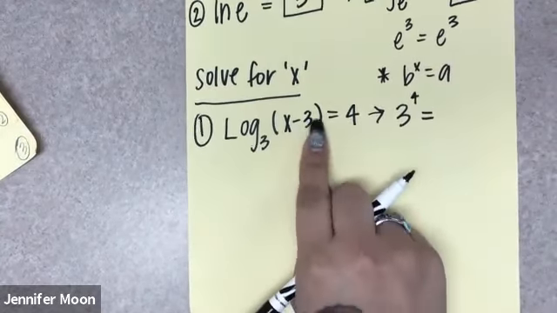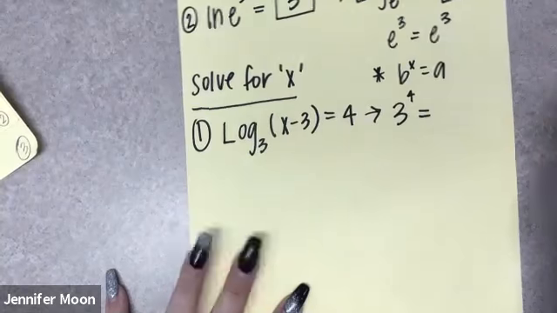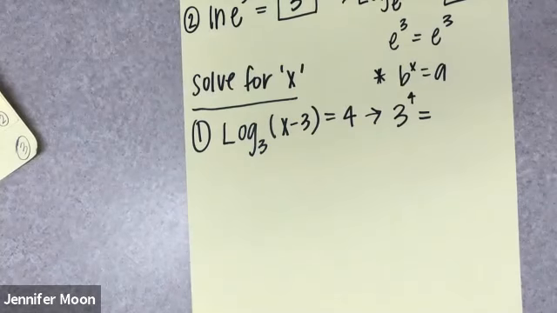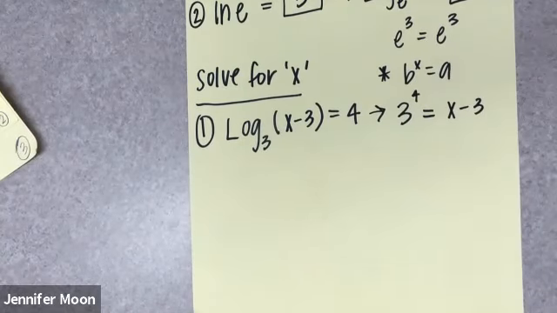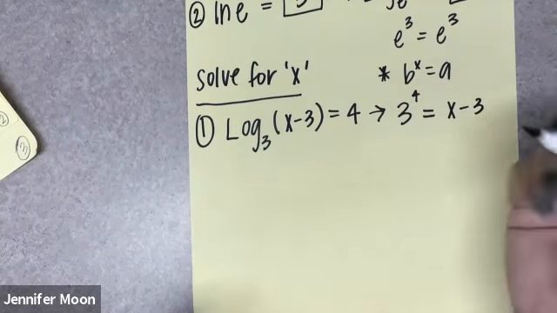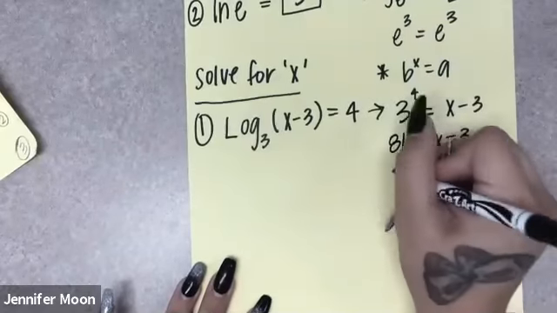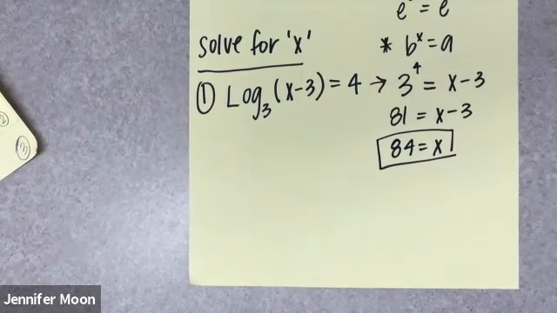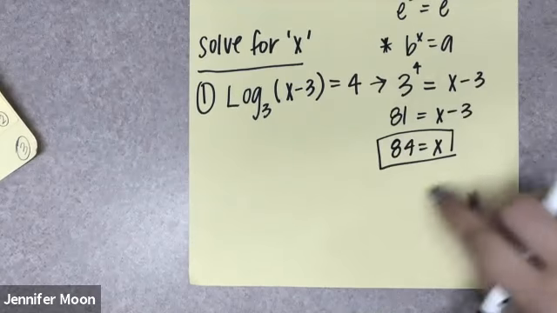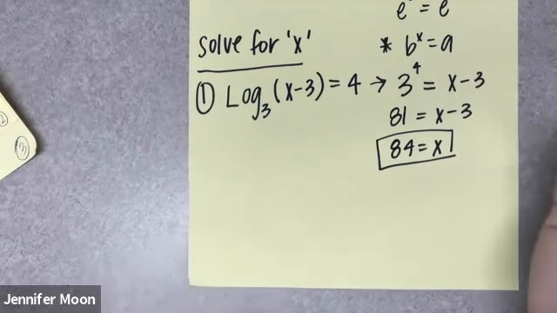In logarithmic form, this is my a. I just don't have that form written down, y'all. But this is my a. And you don't need parentheses. It's the only thing written there. Some of you write them, it's fine. But honestly, x minus 3 is the only thing over there, so you could drop them, okay? Y'all, literally 3 to the 4th power, if you don't have your calculator in front of you, is 81. Equals x minus 3. You add 3 to each side. I get 84 equals x. That's your answer. This is a very simple version of where we're going. So make sure you understand how to solve this by hand, okay? It's really fun though. Again, with the puzzles, whatever, y'all.